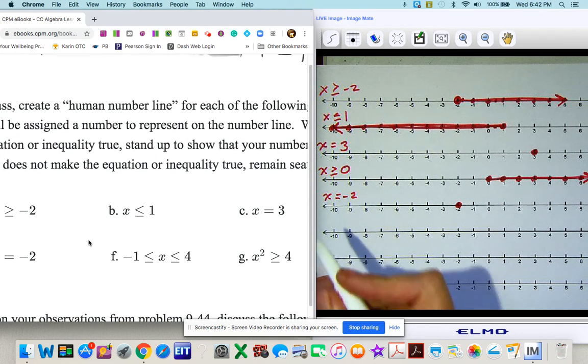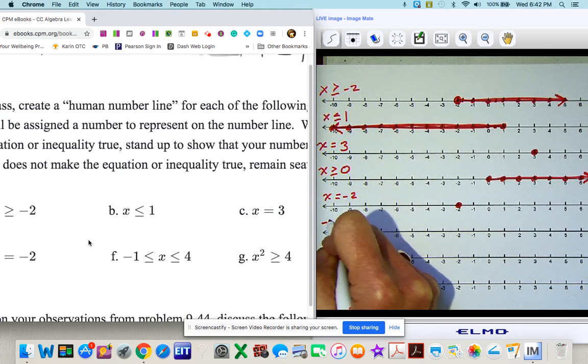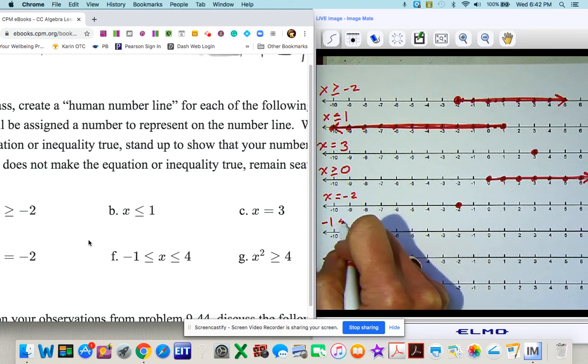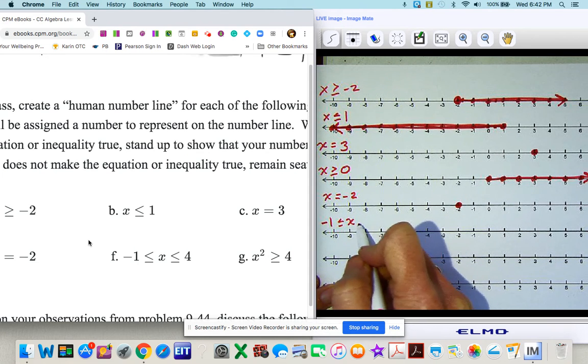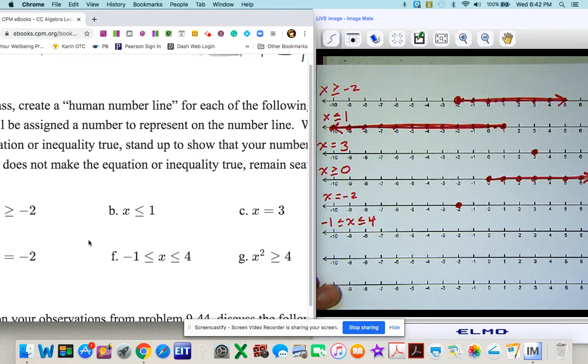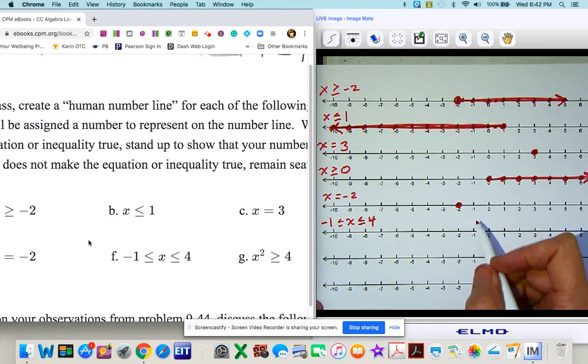Okay, so F says, what are the numbers? So tell me a number that is greater than or equal to -1, but less than or equal to 4. Okay, so I'm going to go across here. Do -11 or -10 fit in here? Well, -10 is less than 4, but it's not also greater than -1. How about -9? Well, it fits this one, but not this one at the same time. So it has to fit both of those. Okay, so the first number on here that would actually be a solution would be -1.